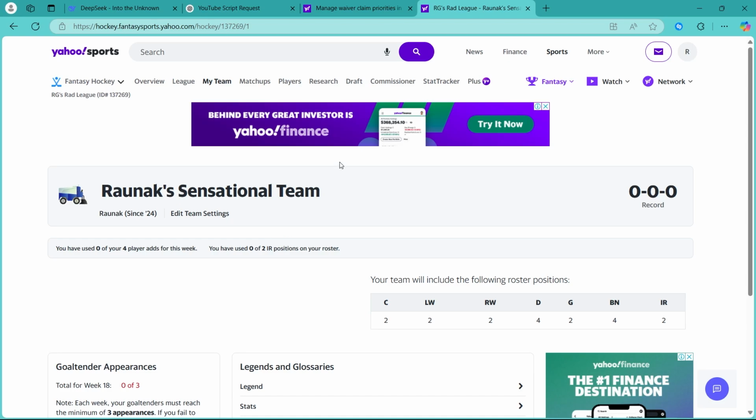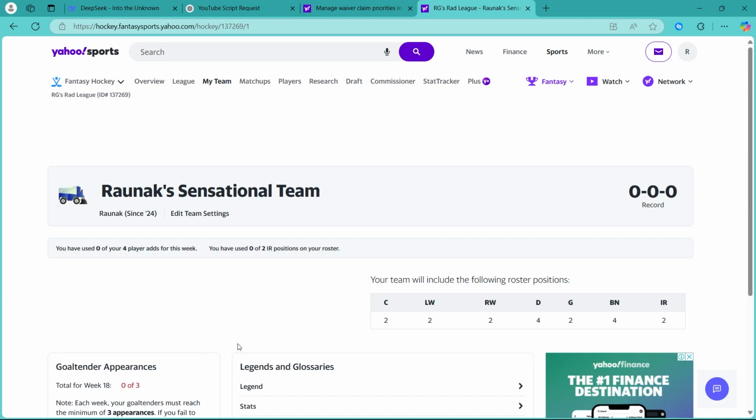But here on this page, just above your roster, you'll have to just click on the waiver claim you want to cancel. Then click the cancel waiver button if it is visible. If you have any pending waiver claim, you'll be able to see it just above your roster. Simply click on cancel waiver after that.